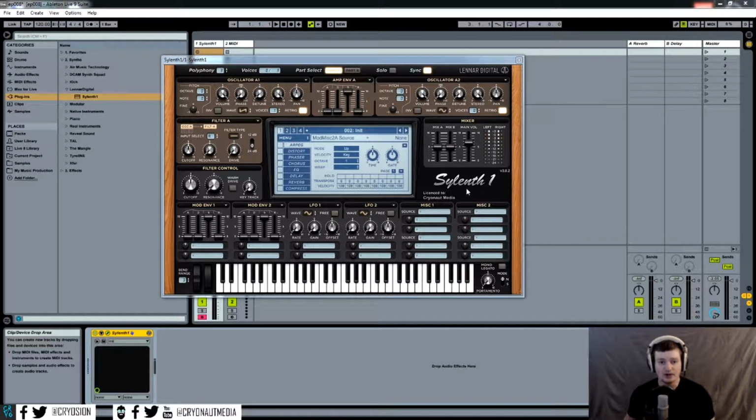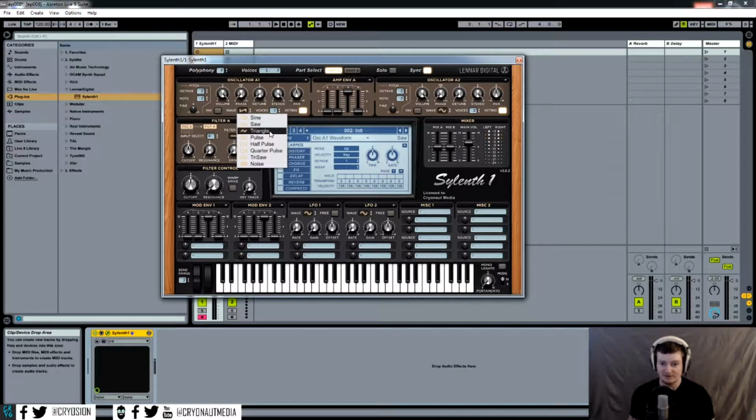So in Sylenth1, where you find that info is up here in the oscillator section where it says wave. You click on that, boom, there's all your options. So again, sine, saw, this time we have a triangle, pulse, same as a square wave, and then a couple other settings of that pulse wave. Sometimes you can choose, like a dial for how much of a pulse you want, how much of the square wave. Other times you just get one setting, or in this case, 3.